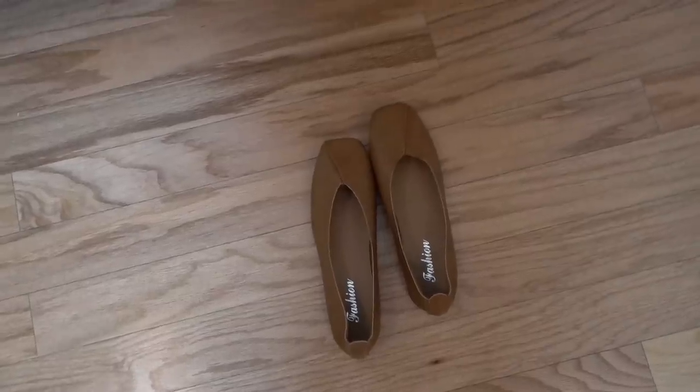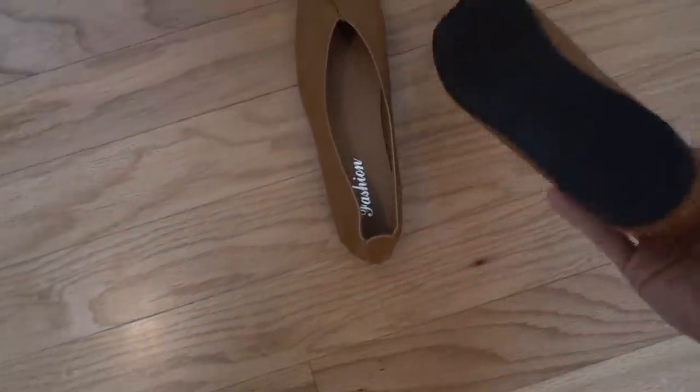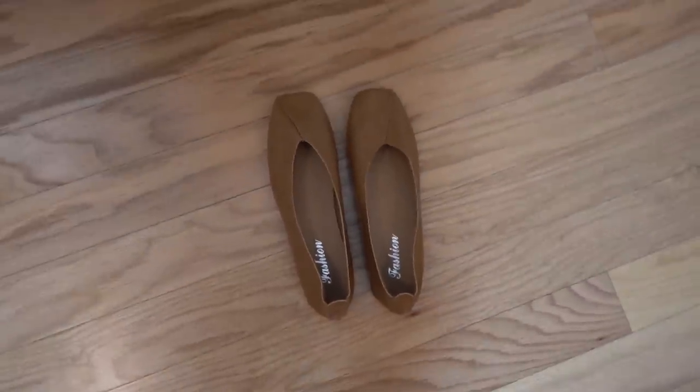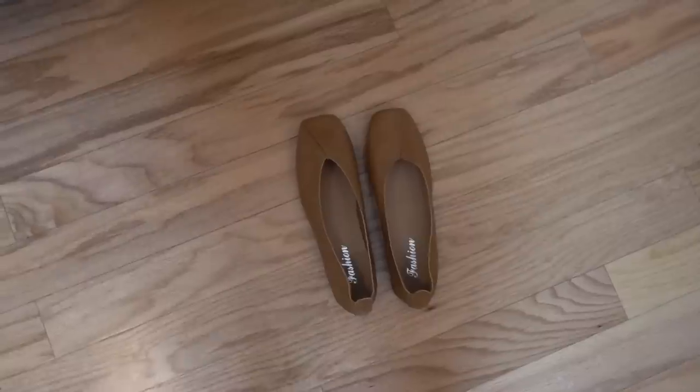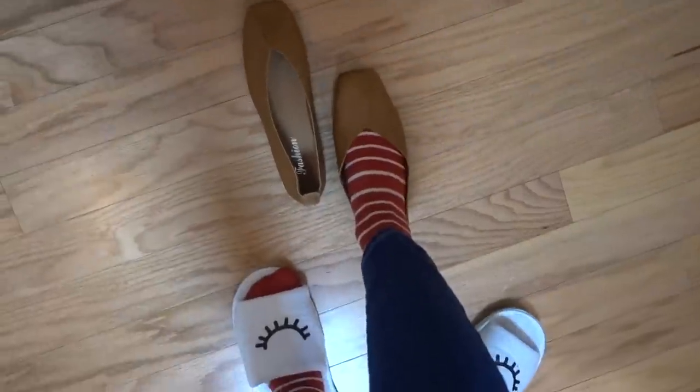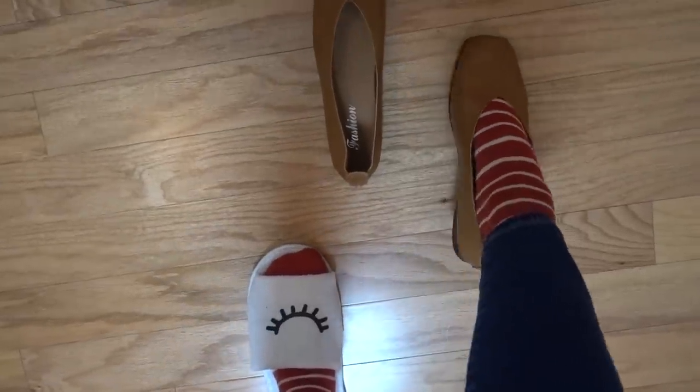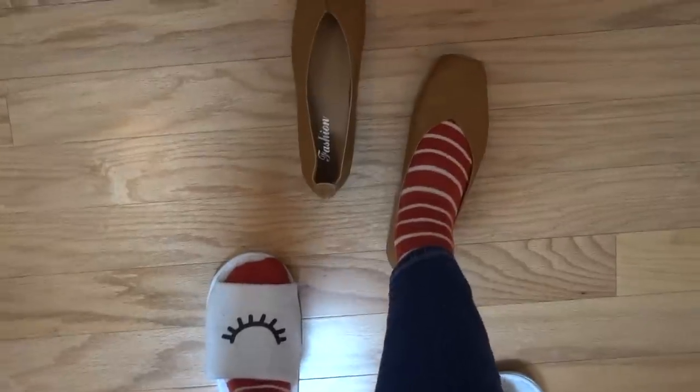All right, first of all, I got these little shoes. They weren't very expensive. I just thought they were cute. They're like little brown flats. I'm not wearing the best socks to show you guys. They do fit. Yeah, not wearing the best socks to demo these, but they're really comfortable. And they were really inexpensive. I thought they'd be cute for the summer. I'm a size 7.5 to 8, so I got 39, and that seems to fit.